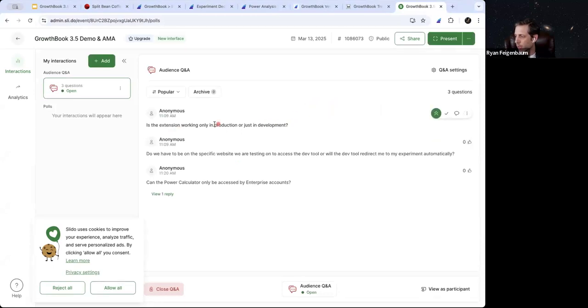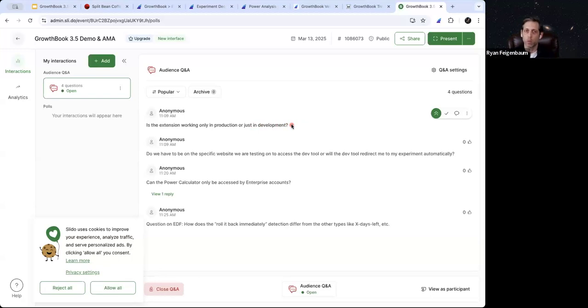Is the extension working only in production or just in development? So it can work in either, but what you need to do depends on your SDK. It works primarily right now with client SDKs, so JavaScript, React, that's client side, and the HTML script tag. But you need to enable it; there's an enable dev setting in the SDK that needs to be set to true in order for the extension to work.